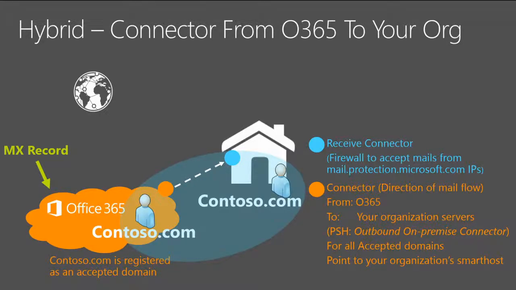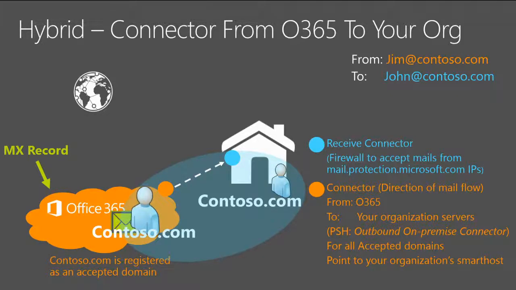Finally, in this case, when Jim wants to send a mail to John, Jim is in the cloud, John is on-premise. That piece of mail going from Jim to John will use that connector when it goes out, and we will keep the headers as it moves from the cloud to the on-premise server. So when mail comes in on the other side, it's analogous to as if mail came from within the data center on your premises.